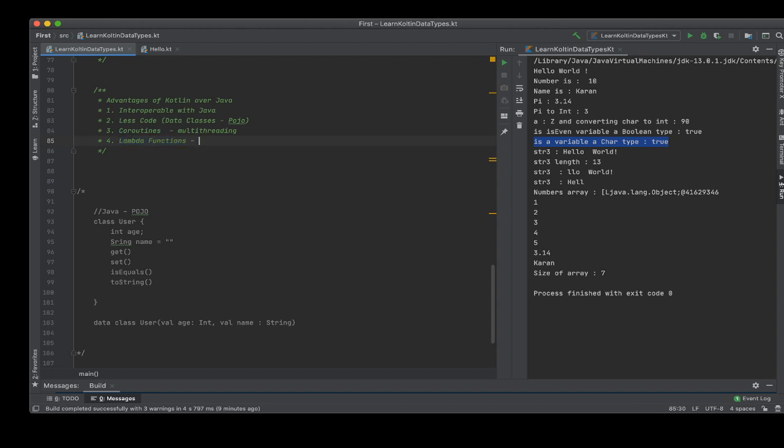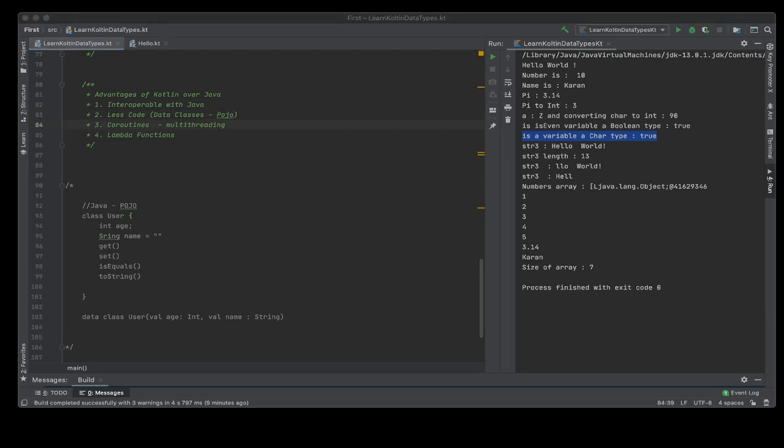So these are the features that I remember off the top of my head, which we can say are the advantages of Kotlin over Java. So this is one of the examples, like a data class over a POJO, but there are a lot of other examples as well, which we will see throughout this course. So I hope this is answering you, Vishal.